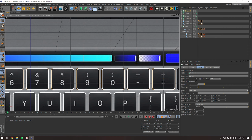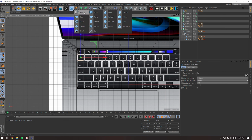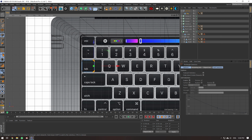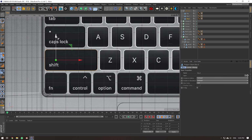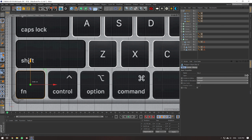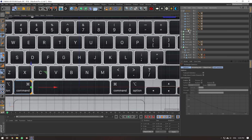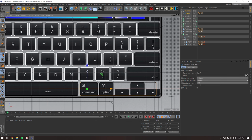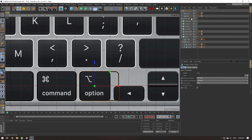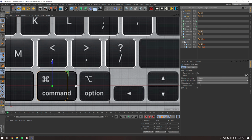It's only when you're dealing with my studio, which tends to render out 5K resolution images, and everything needs to be pixel perfect, and with the price that we give, the quality needs to be there. So we tend to model this out in a bit of a different way with a lot more detail, and it'll probably look very similar, if not exactly the same.